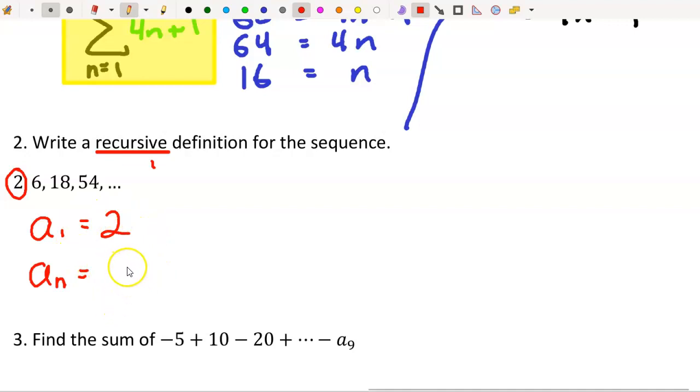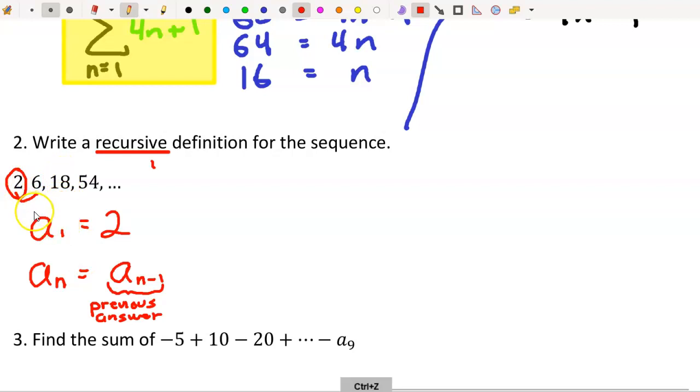So you're going to have some previous term, right? And we denote that by saying a sub n minus 1. All that means is the previous answer. So we're trying to come up with a formula that says just take the last number we got and do this to it. So if I'm trying to figure out 6, what did I have to do to 2 in order to get 6? My last answer, I have to once again, let's see, is it add 4? Well, it's got to be the same thing here. So since add 4 doesn't work here, 6 plus 4 is 10, not 18, so that's not it.